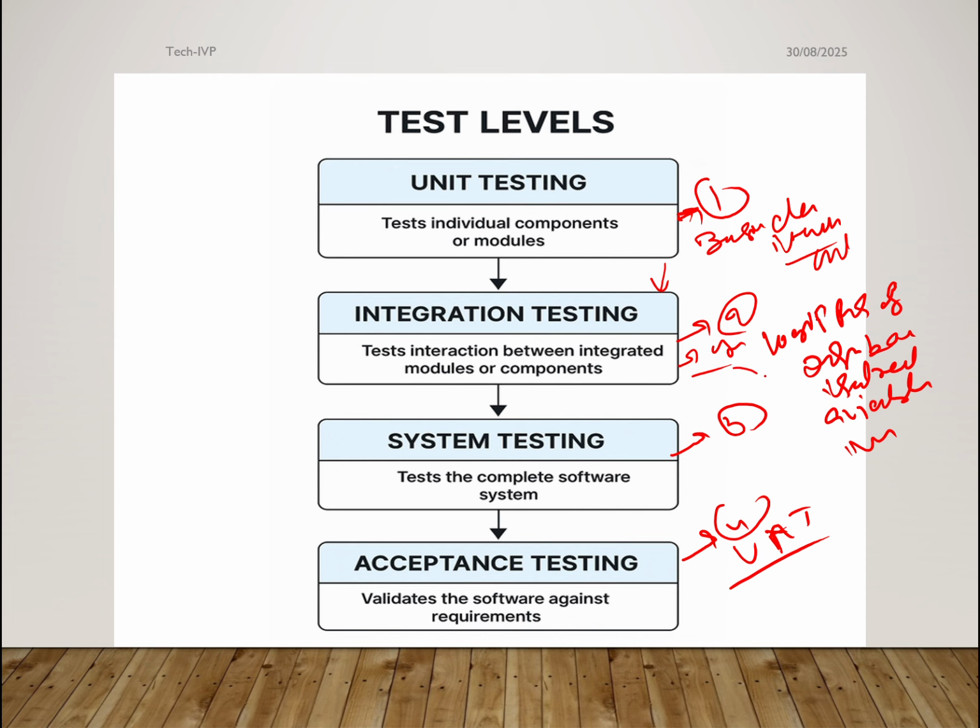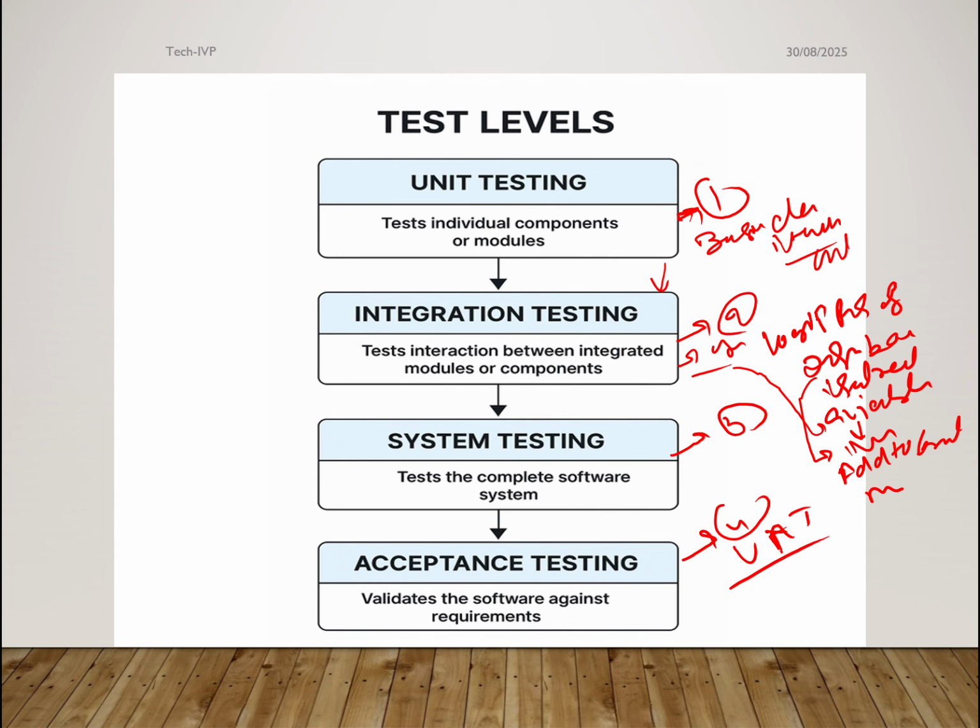So here, at the initial level, we can do integration testing in the add to cart model. But once we have to do integration, then we can log in, go to the dashboard, and from the dashboard we can add some product and validate: is this visible in the add to cart or not? This one is the integration testing.